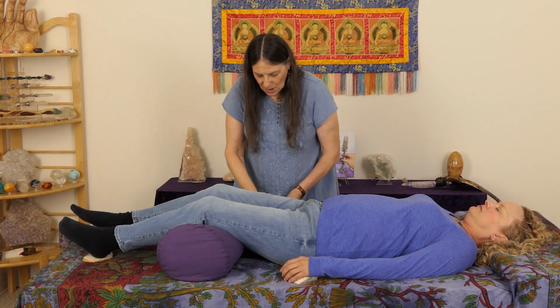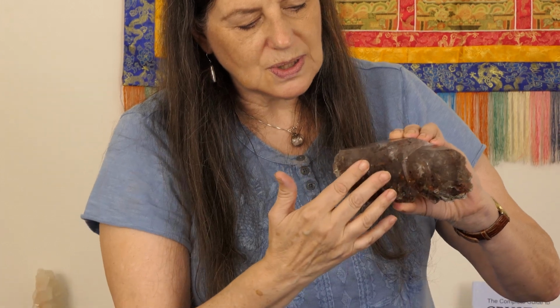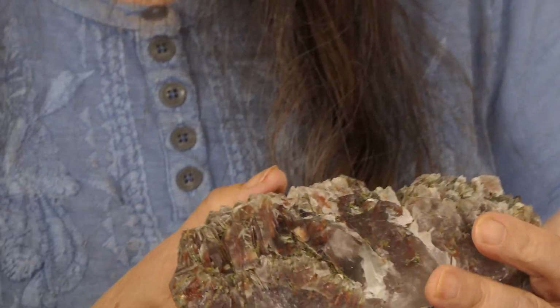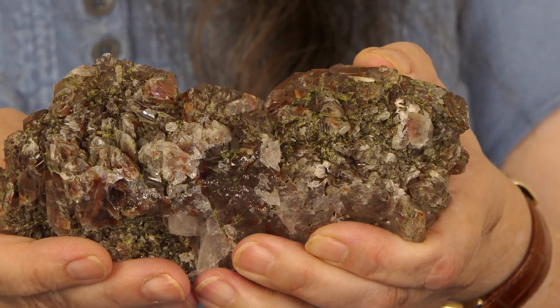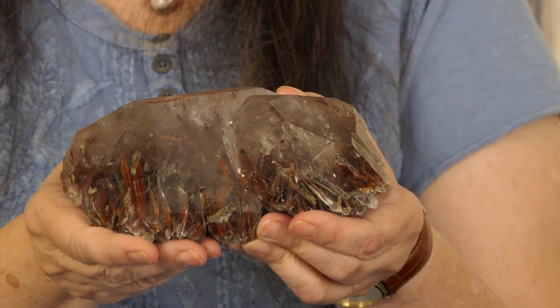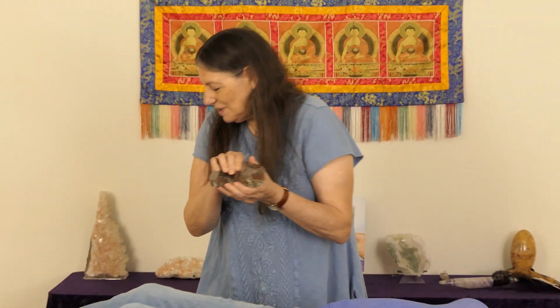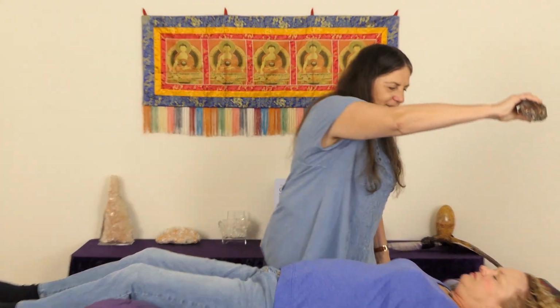Right, there we are, and I've got one more that I want to show you. This rather spectacular crystal, which came actually also from Luis, come to think of it. And this is very high-grade quartz that has hematite and epidote inclusions, crystal inclusions, like needles. It's also self-healed. I'll hold it this way for the camera so that you can see it. And then also this way. It's quite a heavy stone. I love to end a session with this one because it really feeds in. There went my bowl. Just hang on one sec. Okay, got it. It really feeds in amazing, wonderful properties. So let's do that.